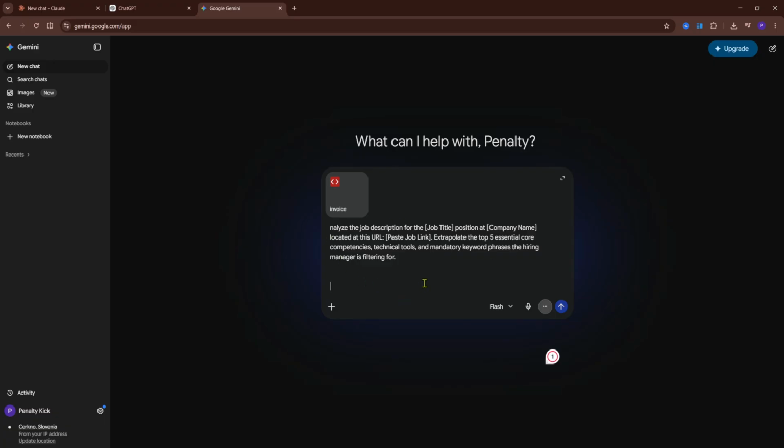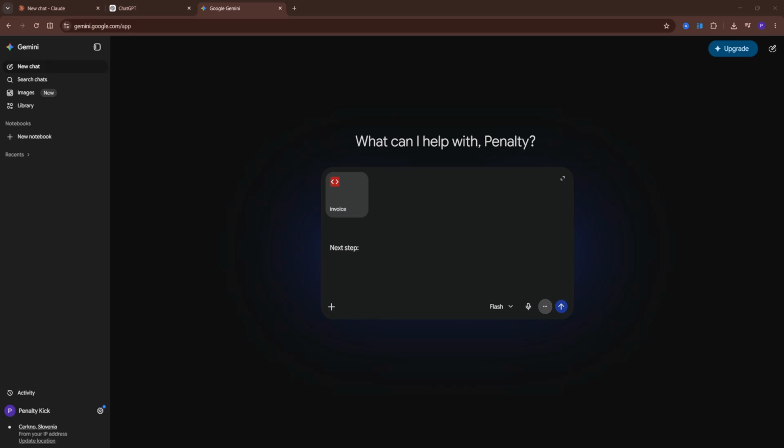Then we have the next step, which would be something like that. So once Gemini lists the target keywords, command it to restructure your experience using high-impact metrics-driven sentences.